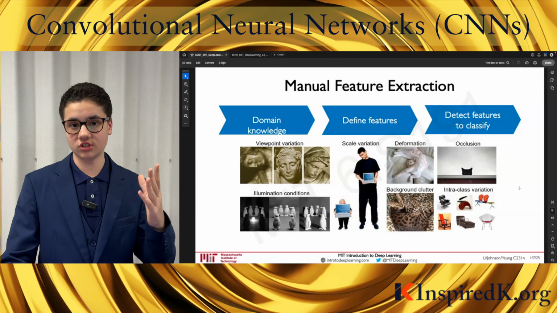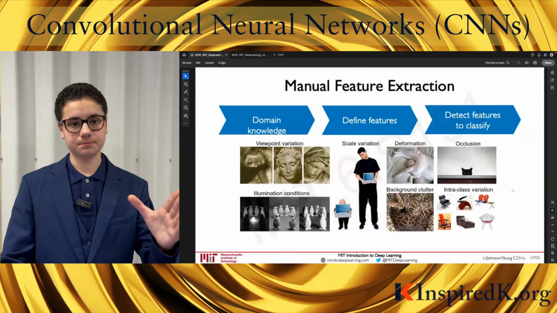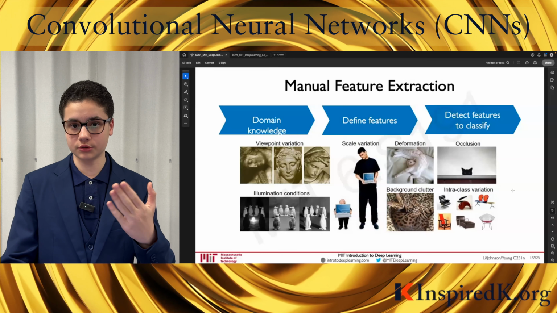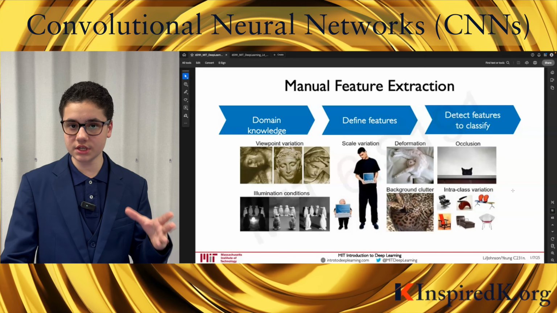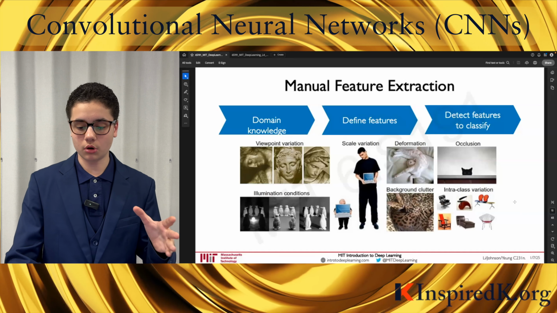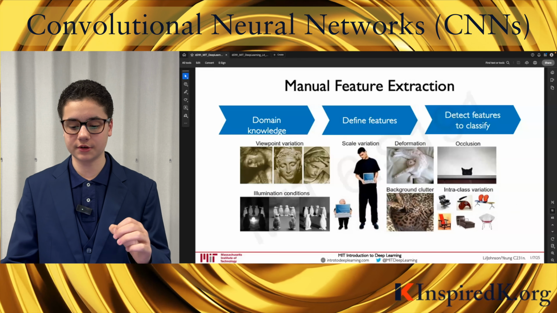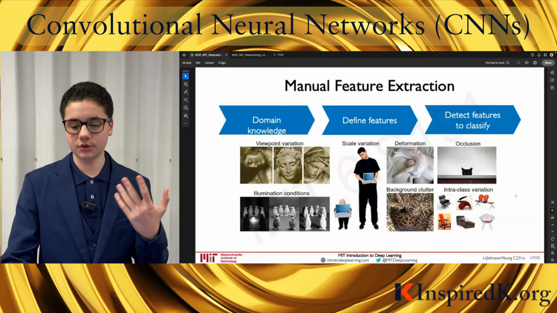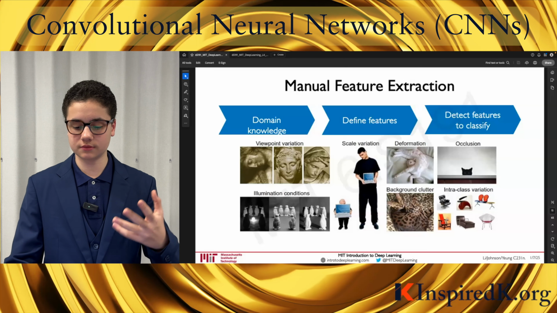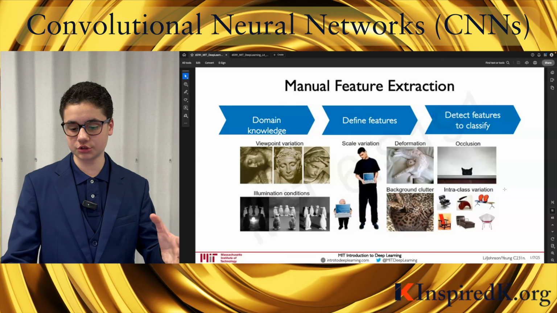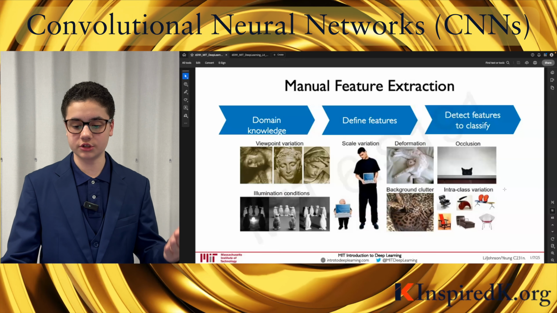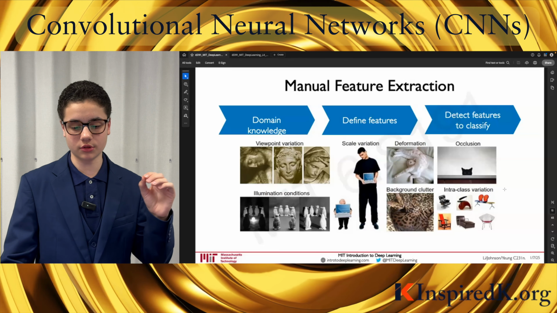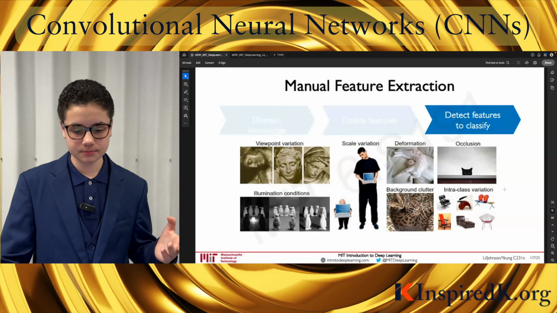Intra-class variation is actually the most important, as we want to make sure our neural network will be able to distinguish between different classes or labels while it can still identify specific variations inside of each class. For example, in chairs, there are many different types of chairs, and we want to make sure our model understands what a chair is while also not confusing it with other non-chair items.